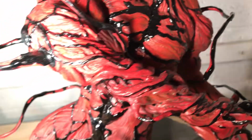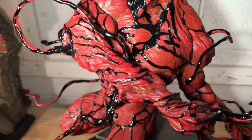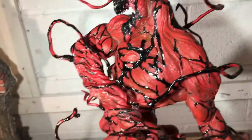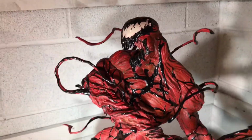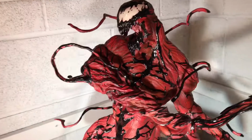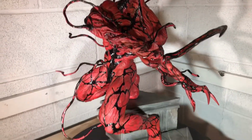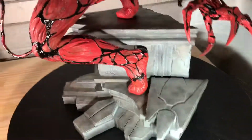Very fibrous, I'll say that. Like he's just no skin, all muscle fibers. The statue has a lot of motion. I mean, it looks like he's moving. You know how a red Ferrari looks like it's going 120 miles an hour standing still? That's the feel you get with this statue. The base is painted really well.